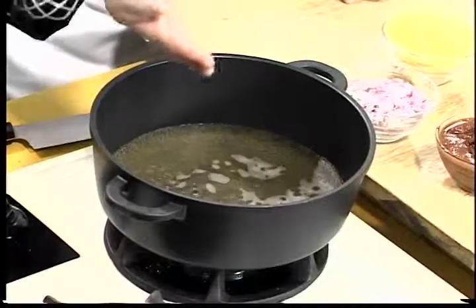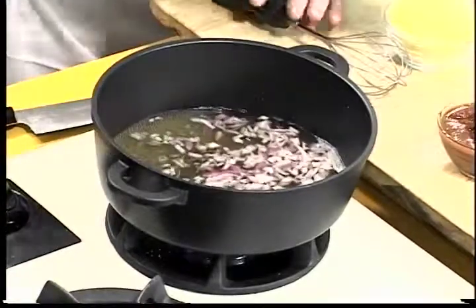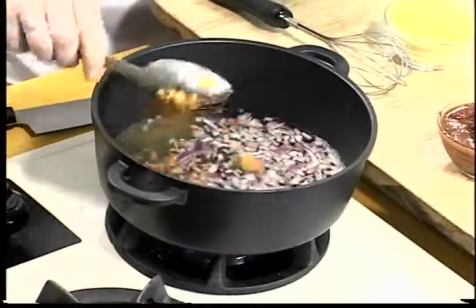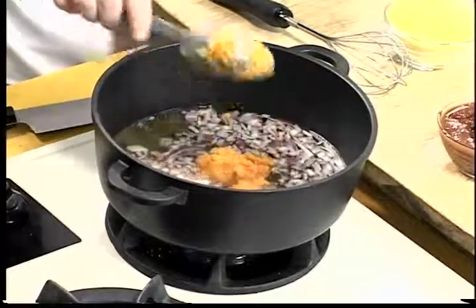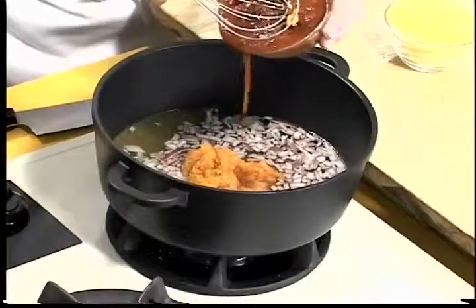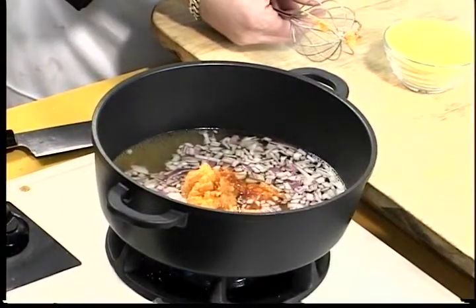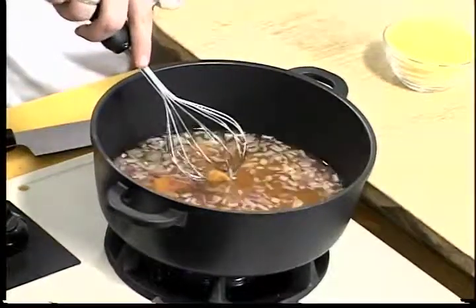We're going to add in our ingredients. We have vegetable stock. Put in some red onion. Some sweet potatoes that I roasted for about an hour in the oven at 350, and we've mashed them up. This is a sweet potato polenta — one of our main ingredients. That's chipotle. We need very, very little. Chipotle is a smoked jalapeño. We're just going to use some of the sauce — it comes out of a can. You can buy them in the can or you can buy them dried. Buying them in the can is easy to find. Just use very little unless you like a lot of spice.